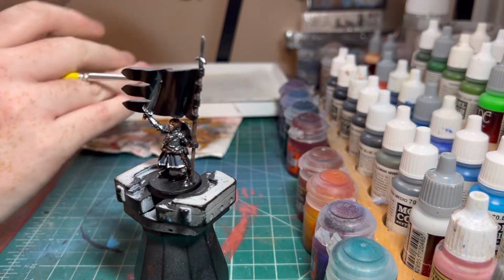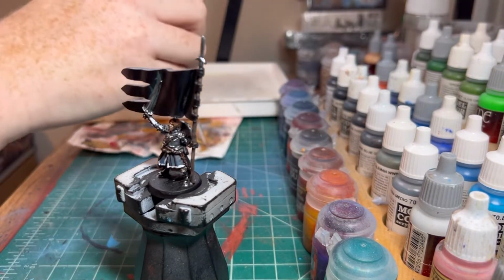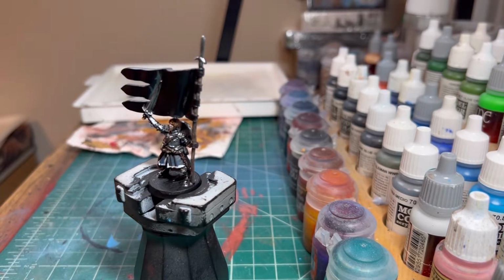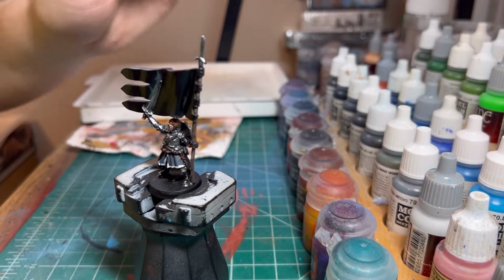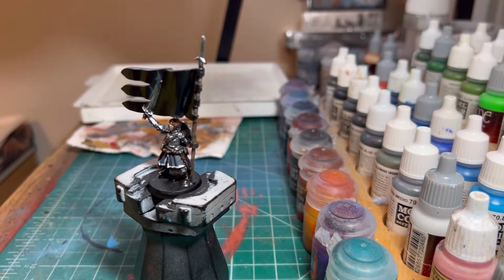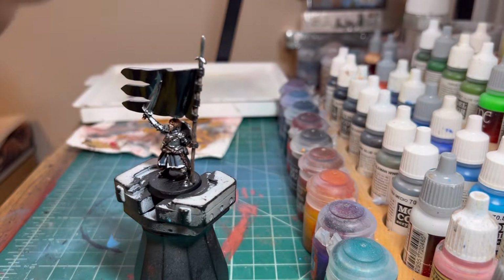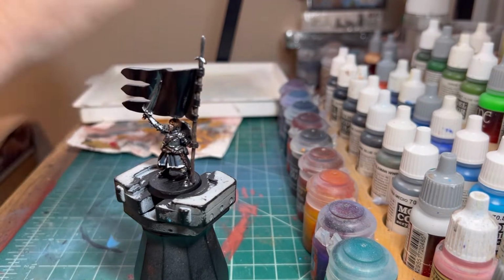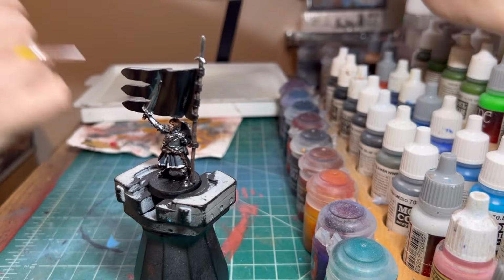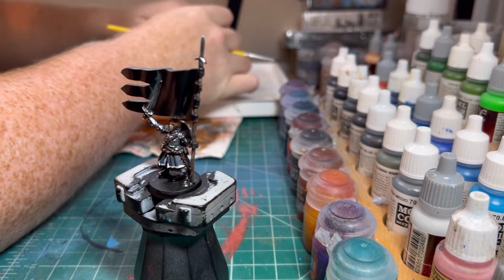So now we're going to go to the flag. And it looks like, oh, okay. It's got a black outline, which is hideous. But we're going to use this US Field Drab. Wait, no, we're not. We're using the German Camo Beige. That's one of my favorite tanny colors. It goes on well.